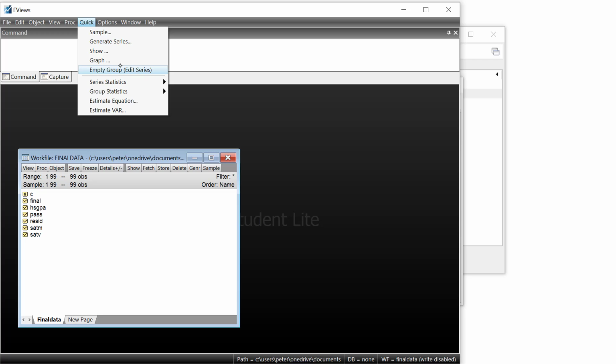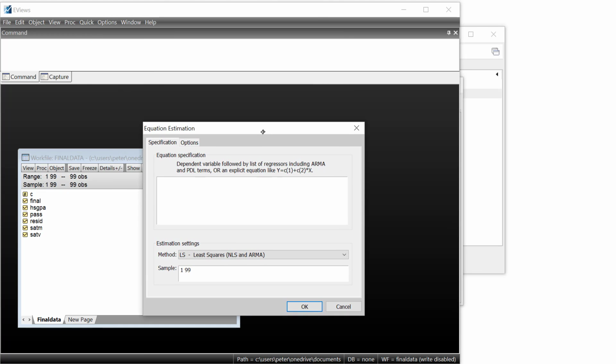In EViews, you do something similar. You can do Quick, Estimate Equation and just type the equation you want to estimate. So you begin with the dependent variable, final. You have to type a C if you want the intercept, and then you just add the explanatory variables that you want to use.